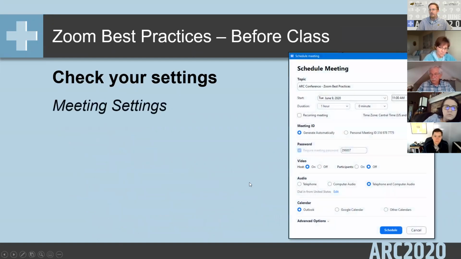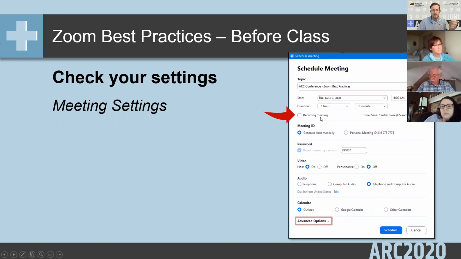All right, next, we're looking at your meeting settings. It'll look a little bit different whether you're setting your meetings up on the web or through the app. Right now, we're going to look at it through the app. What you're seeing here is the schedule meeting window when you click schedule. You're going to start by entering your topic, name, and the date and time, all that good stuff. There's a button here about recurring meetings. We're going to talk about that a little bit later. But if you need to set up a recurring meeting, make sure and check that box. Just know that all that does is make it so that meeting ID never goes away, or at least not for a year.